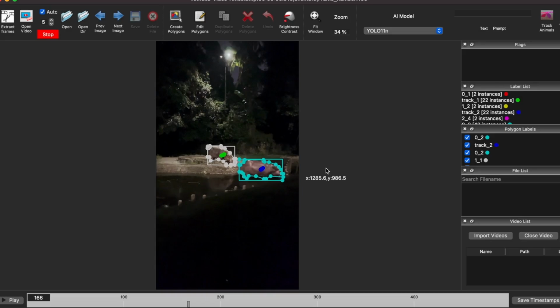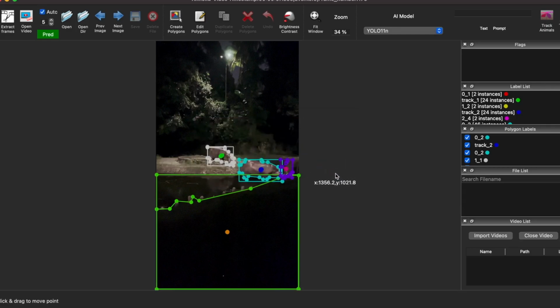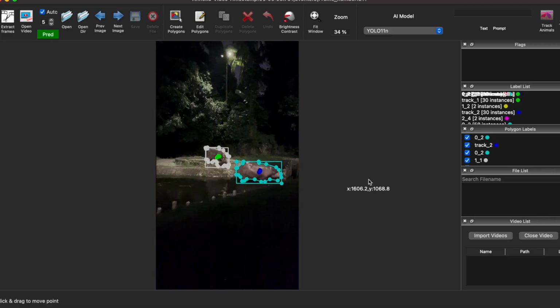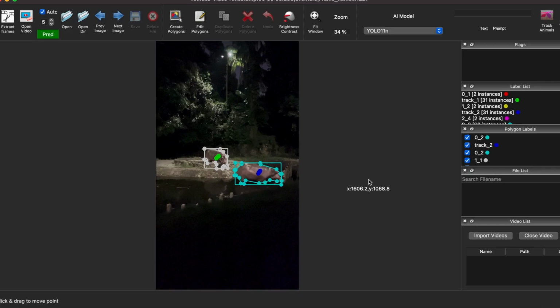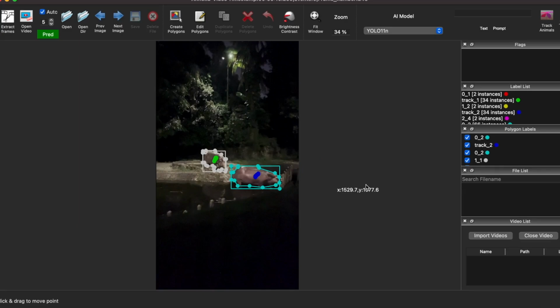Okay, so you've got your footage loaded up, and then the tutorial dives into choosing an AI model. They use something called YOLOv11n-seg, which, to be honest, I'm not going to try to explain because I'm not an expert in AI. Well, think of it as a really powerful brain that can recognize and track objects in videos. In this case, the objects are hippos, but it could be any animal, really. This AI model has been trained on a massive amount of data.